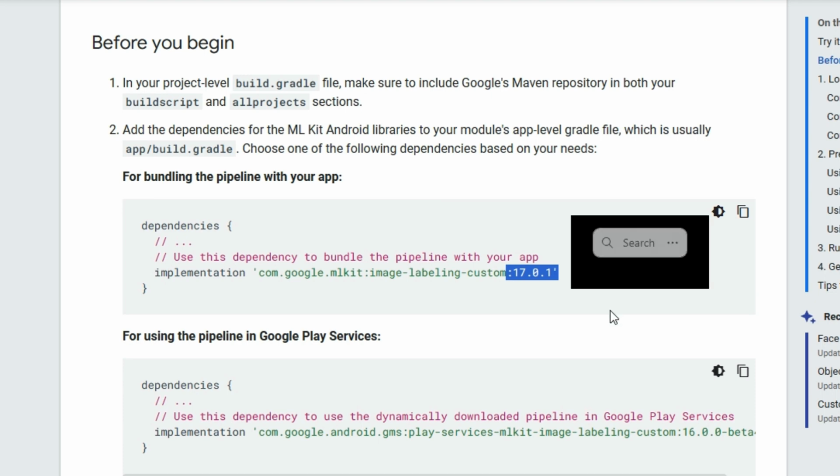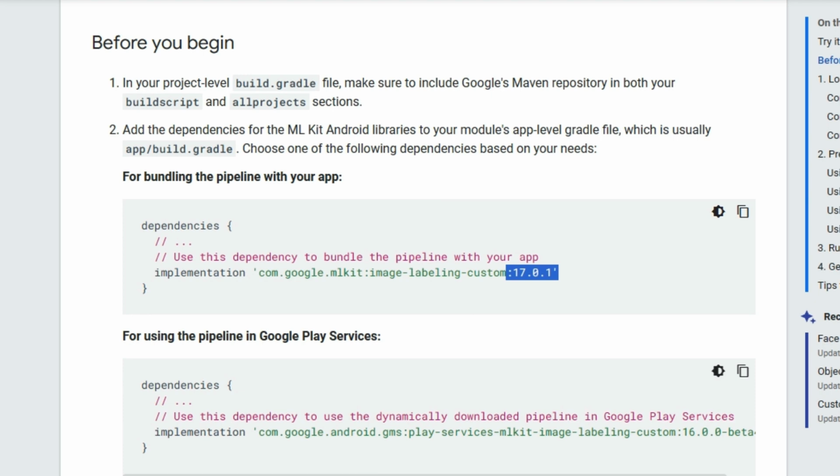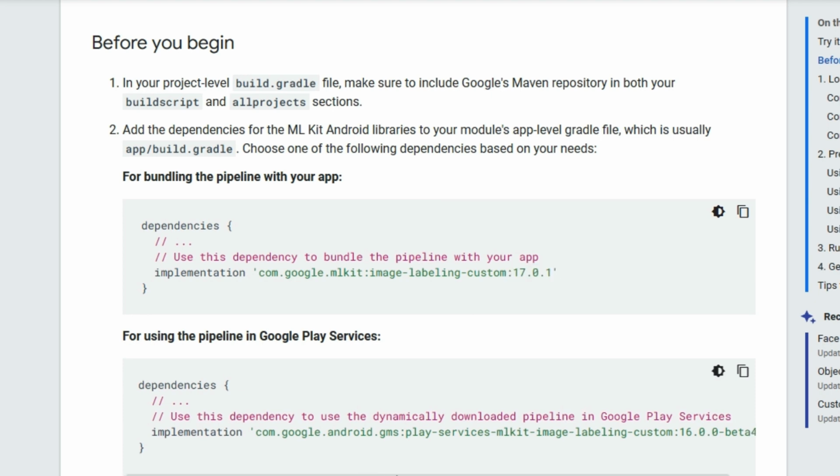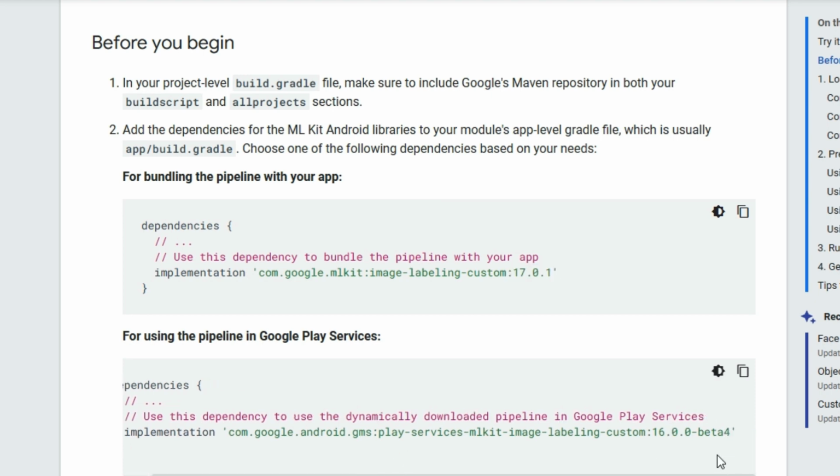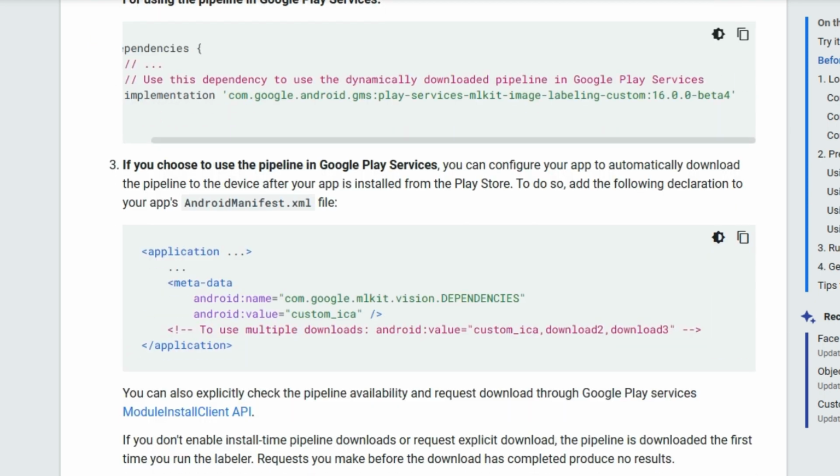I can tell you from experience that number changes often. There are so many different updates to this because, like I said, a lot of different companies have apps, and they're doing it for security reasons, so it stays updated and changes often. They have great documentation in here. And if you're going to upload it to Google Play, as you can tell, it's in beta. So again, that's going to change as well.